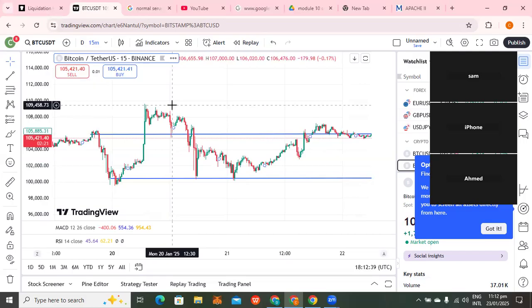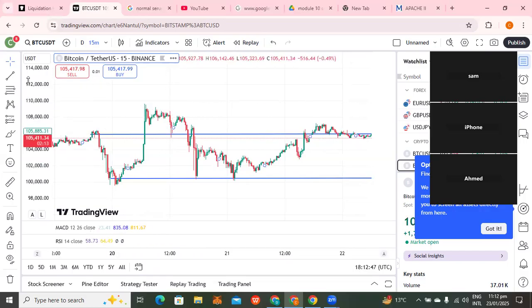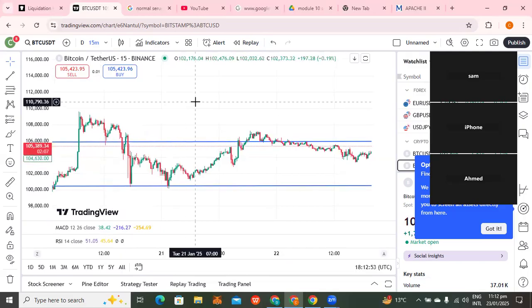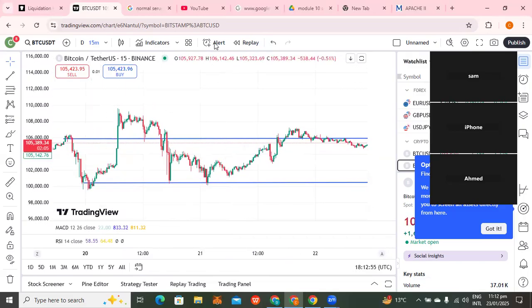In a while, I'm going to tell you what an inexperienced trader is going to do when he sees candles like this. An experienced trader like us would mark these buying and selling zones. He would know that every time there's a buying zone, people will buy and price will increase, and every time there's a selling zone, price will decrease. And as you can see over here, this was our zone which we marked.